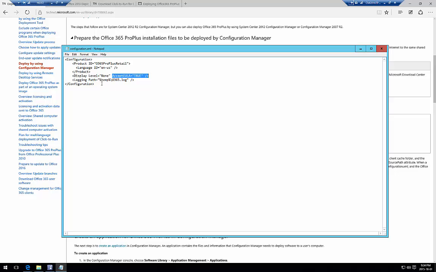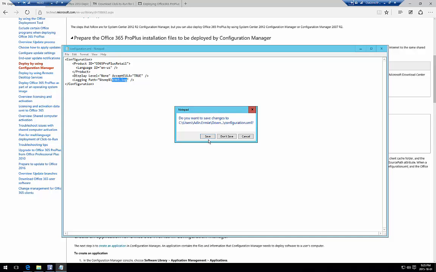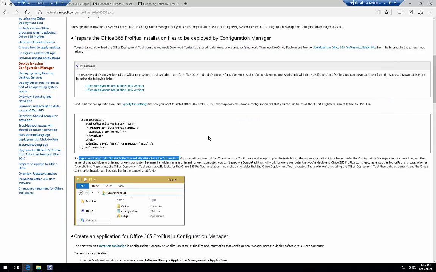Additionally, from the default, we've just added in the temp logging section. I just put O365.log just to identify explicitly that this is the log file used in the configuration for any troubleshooting. So I'm going to save that change.